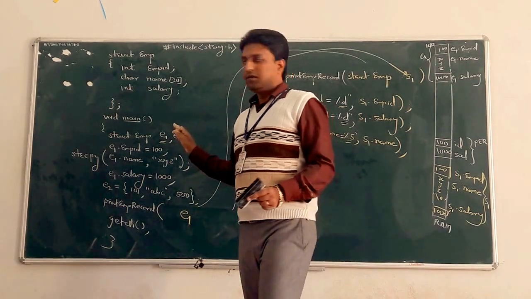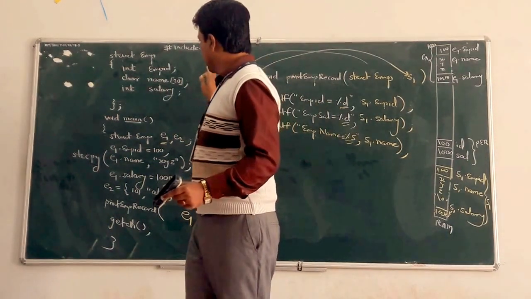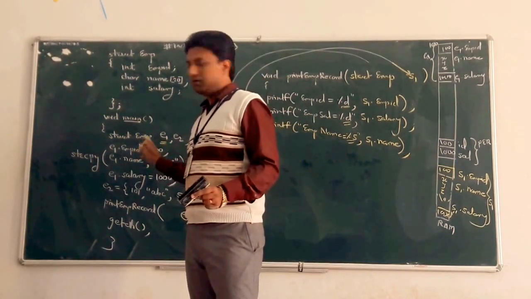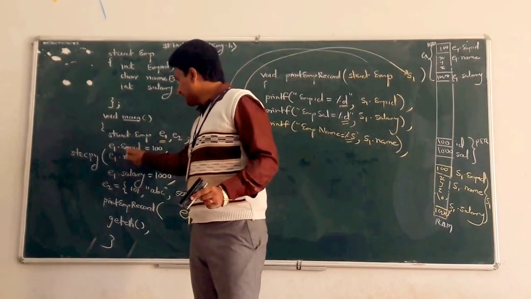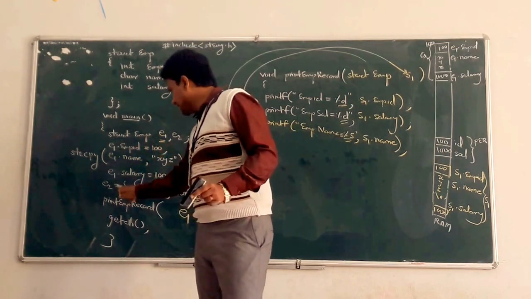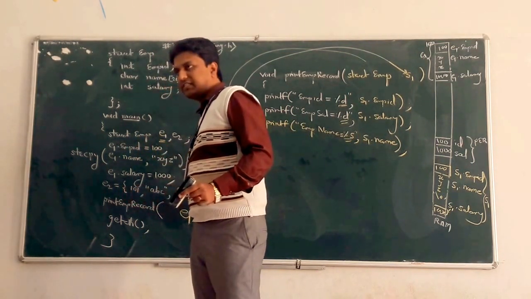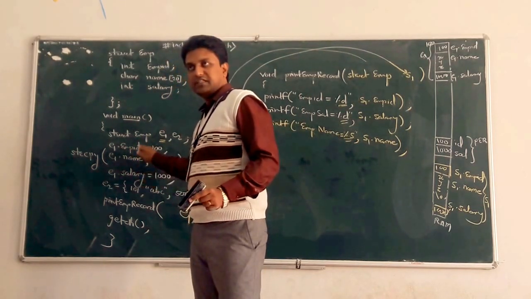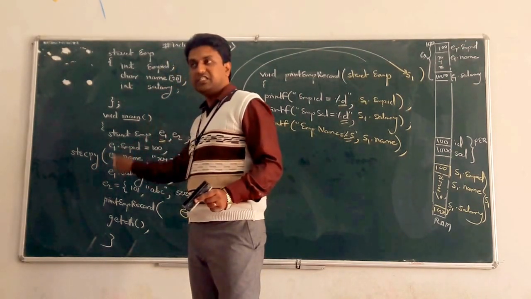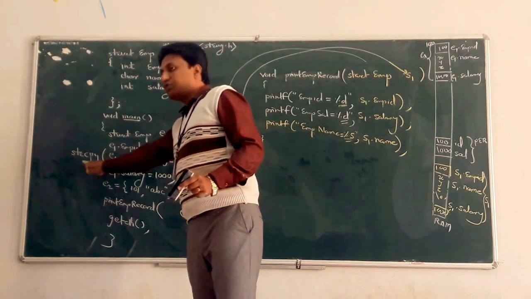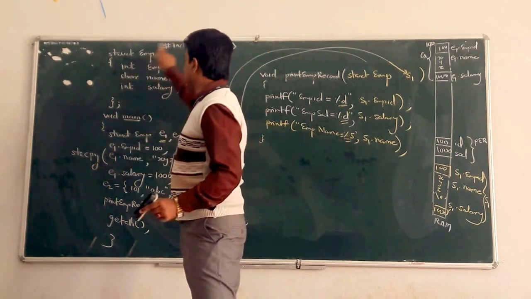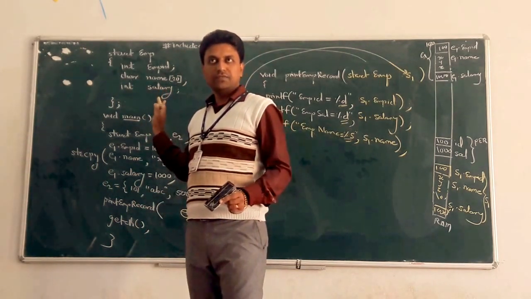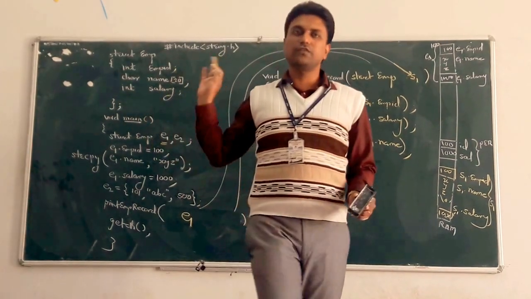Clear? Okay, so today we will stop here. Two main points. We can initialize the structure variable either by using equal to and curly brackets, or we can initialize each data member separately. But if it is a string, don't use equal to; use the string copy function and include the string.h header file. Okay, so today we will stop here.